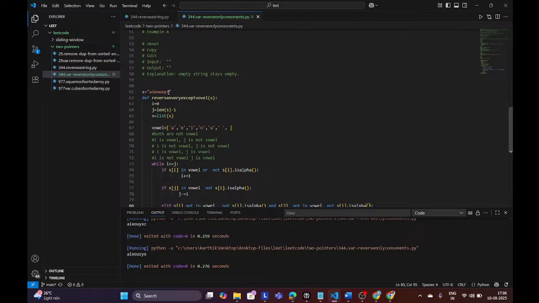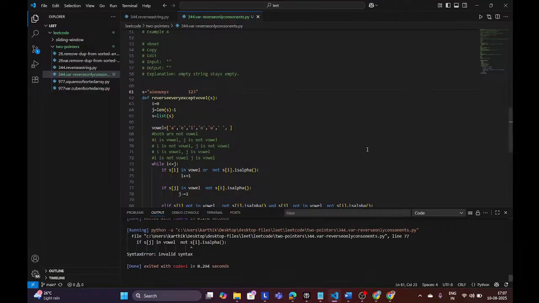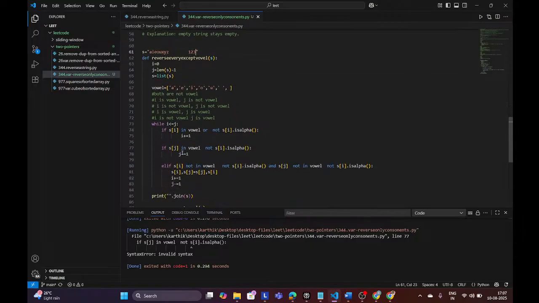This will not touch this also. Okay, that's not the result. Then 1, 2, 3. Should keep 1, 2, 3 as it is. I dot isalpha. What's the problem? Syntax. Alpha will give me 0. Wait, true, but not equal to 0.